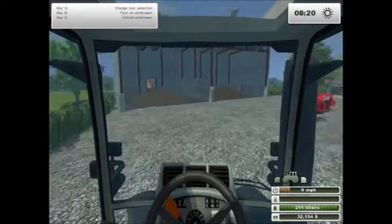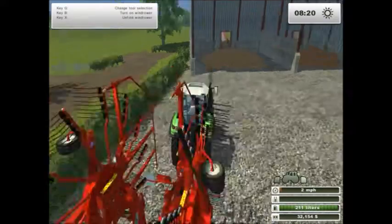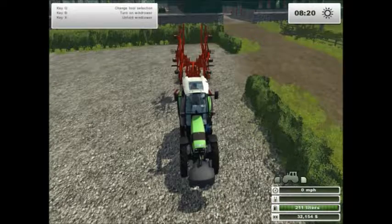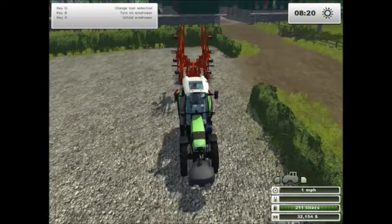Our mowers. I got the Converland, the tar-up mowers. And I sold all the tractors but this one, because we don't really need to have four tractors if we only have me to drive them. I'm not hiring any workers, so.